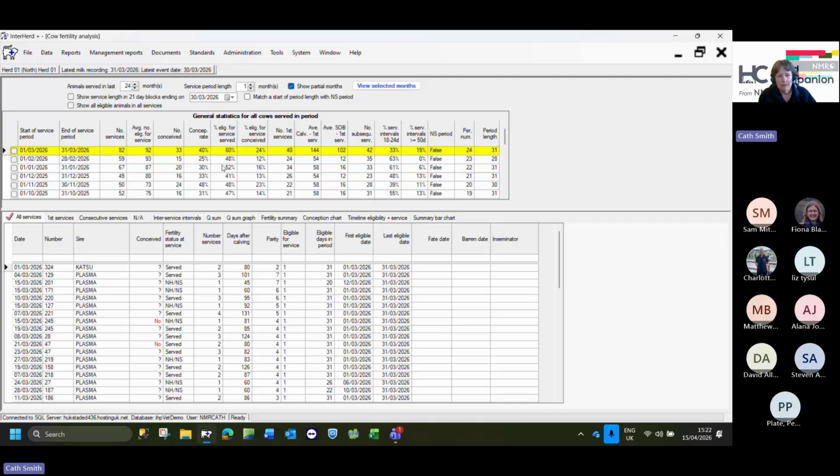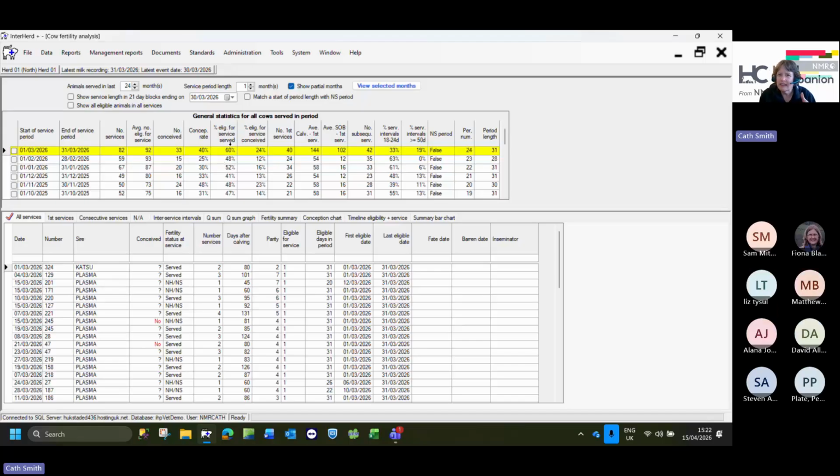Just to pick out a couple of useful parameters here, eligible for service served, you will have seen these on the KPI opening screen as well. So we know our rolling 12-month picture. This might be where you come in and look at it. If it's gone downhill recently, at which point did it happen? Or are we improving equally? It looks like these are on the up here. So this is your submission rate, essentially. And then eligible for service conceived is your preg rate.